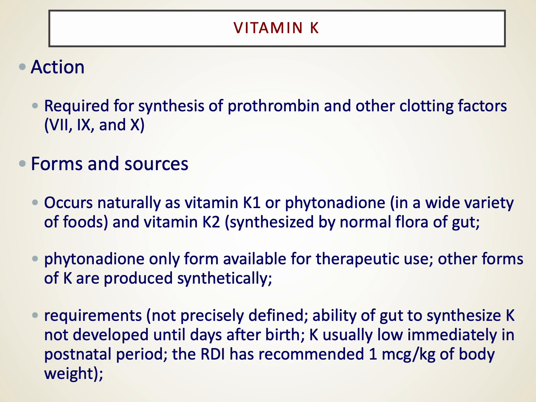Vitamin K, particularly related to clotting factors. We talk a bit about this. We talk about warfarin and coumarin when we talk about the antithrombotics. There are lots of sources, but we usually think of green leafy vegetables as a source, and it will maintain the production of clotting factors in someone who also has a functioning liver.